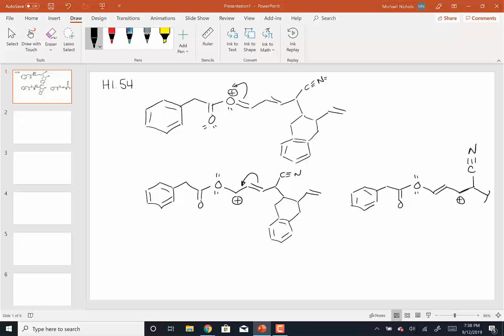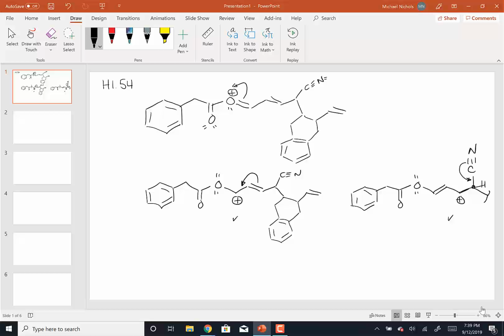And the answer here is no, I am done. Because if I took this pair of electrons here and I tried to move it there, there's no positive charge there. Whenever I move a pair of electrons, I have to basically form a double bond where that positive charge was. Because if I tried to move that pair of electrons there, I would end up with a carbon with 5 bonds. So it appears as though there are just 2 resonance structures that the carbon has a positive charge. And that is the correct answer.